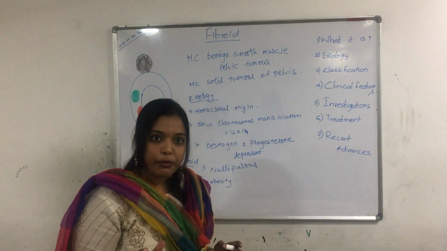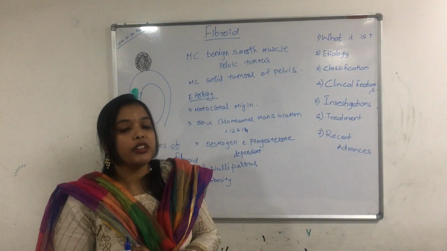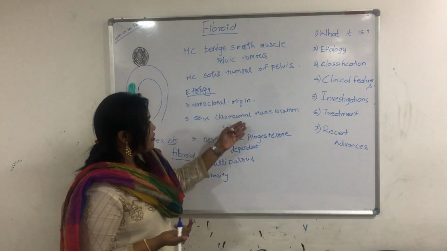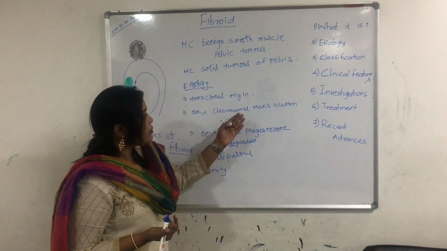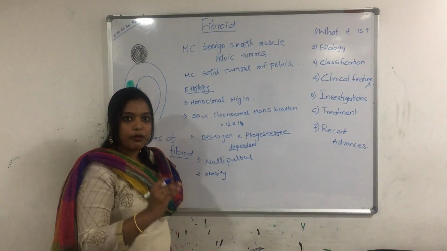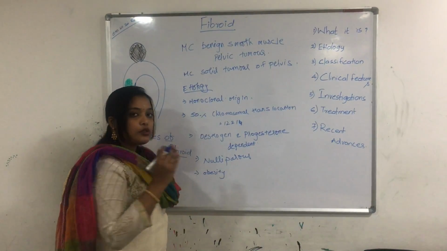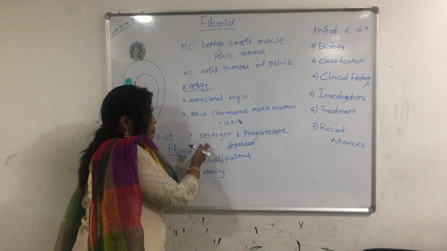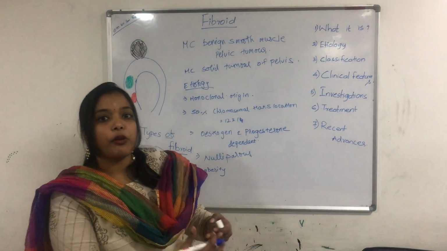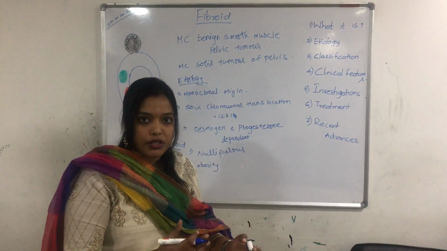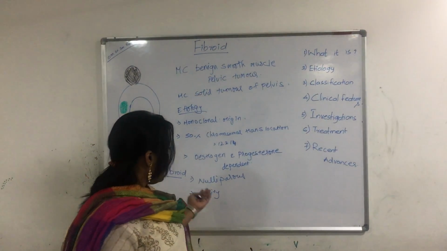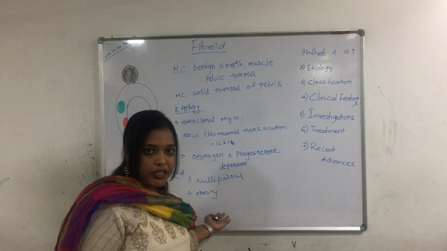In the etiology of the fibroid, mainly we have to know that it is monoclonal in origin and mainly because of chromosomal defects. 50% are because of chromosomal translocation, and you have to remember that there is an exchange between the long arm of 12 and 14. It is mainly estrogen dependent, and one more reason to remember this is that in patients who have reached menopause, there is no estrogen, so these fibroids tend to regress in size. They are more prone in nulliparous women and in obesity.